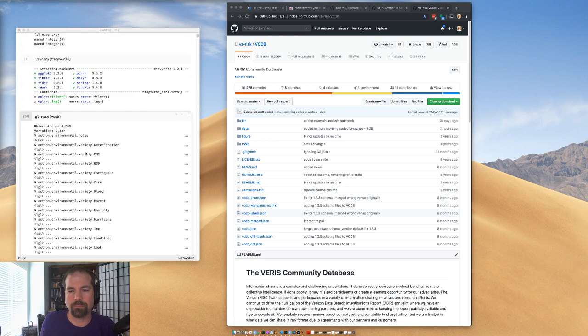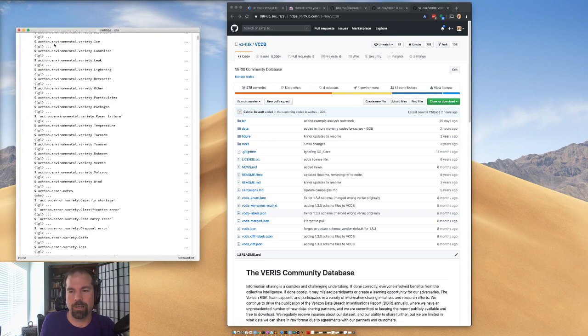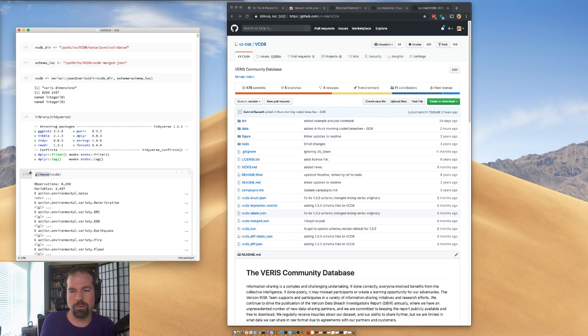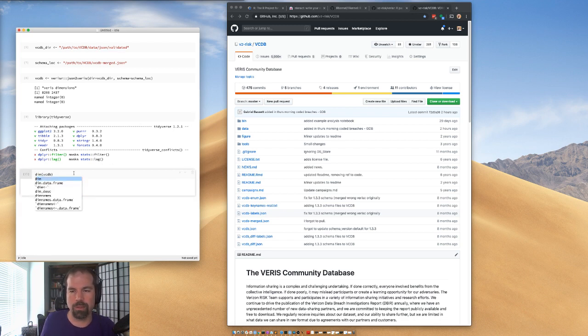So it is 8,000 rows and it will show us all the columns, which maybe we don't want to do. An easier way to look at this is using dim, for dimension. The base thing we're going to do a lot is follow a very simple structure when we do analysis. It's going to be something like VCDB, and then we're going to use the filter function from dplyr, which is one of the packages that we loaded. And I'm going to put in here the field that we use to define breaches.